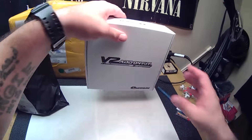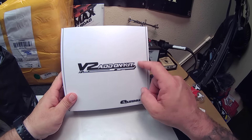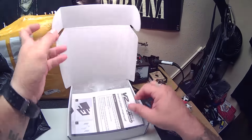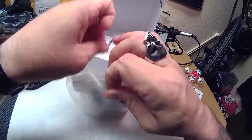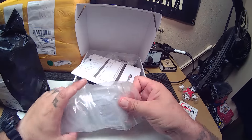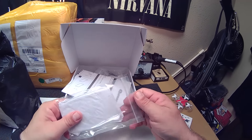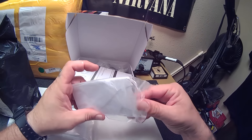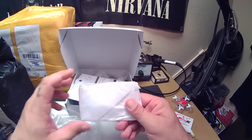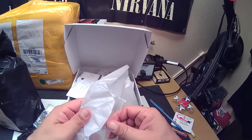I got this V2 add-on kit — we will do a full unboxing on this as well. But real quickly, I just want to show you. It has some lenses for my goggles — there are three of them, and they're different magnifying strengths. But they are not a flimsy plastic Fresno lens. These are actually acrylic magnifying lenses.